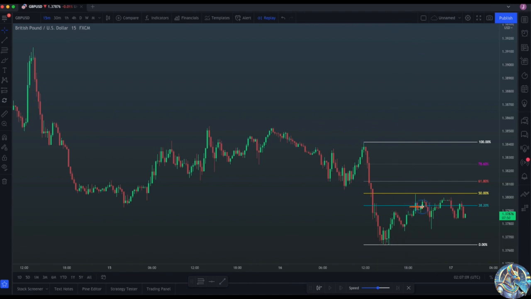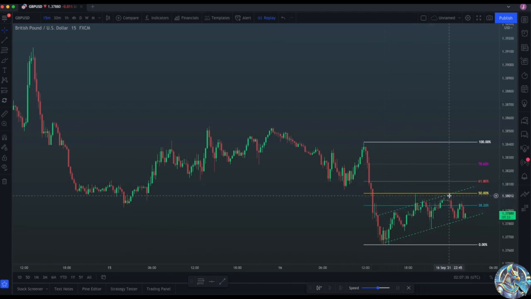As you can see, the price did not hold 38.2% and then rejected the 50% retracement, which means that this 50% retracement served as a support. Since this is our impulsive move to the downside from this point, we are going to plot our Fibonacci retracement. So point A is going to be here. Okay, therefore the price has also formed a consolidation pattern, which looks like a bearish flag pattern.